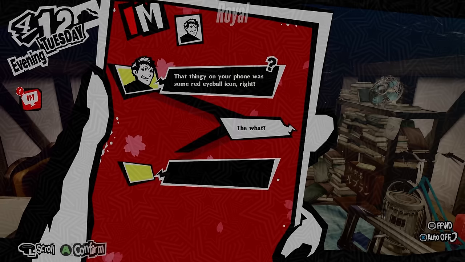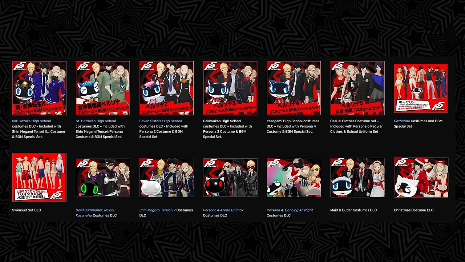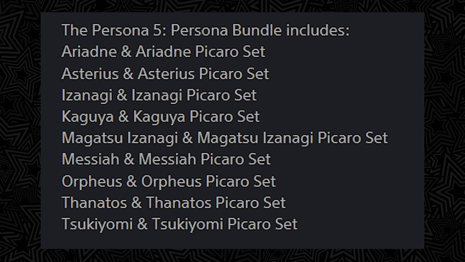And now, we have to talk about the DLC, or bonus content. Let's start by going over the DLC that the vanilla game had. The vanilla game added a lot of costumes to the game, as you can see on screen now, as well as DLC personas. The DLC personas that vanilla added to the game were Ariadne, Asterius, Izanagi, Kaguya, Magatsu Izanagi, Messiah, Orpheus, Thanatos, and Tsukuyomi, as well as Piccolo versions of all of those personas.